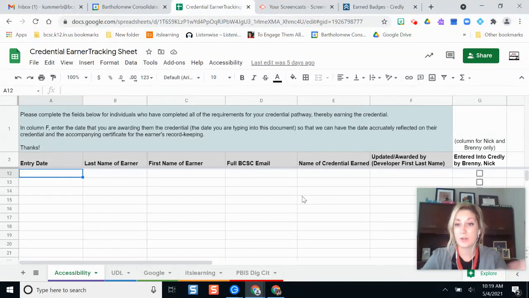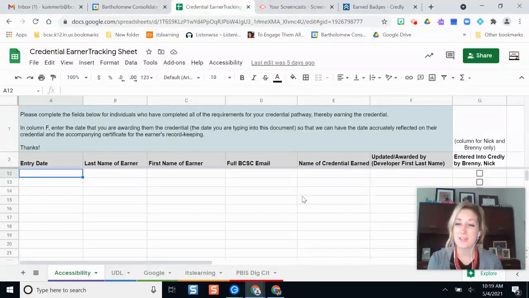So you are the expert on your credential. And the big thing is that you are not only the expert on your credential, but whenever someone goes through those different tasks and is trying to earn it, you keep track of what they've been doing. I'm not saying you have to check in every single day, maybe weekly, or every couple of weeks in the summer because people aren't doing as much PD. Just whenever someone has done the performance task, you check in and see that they've completed it.